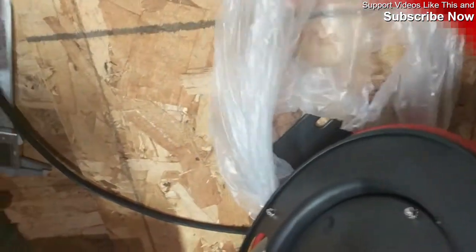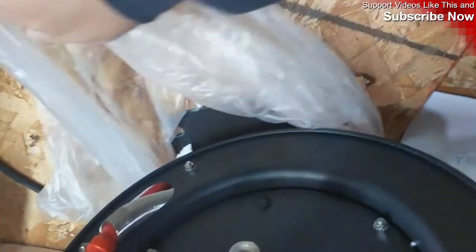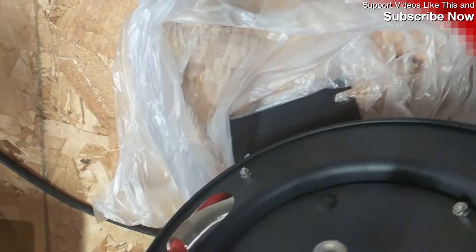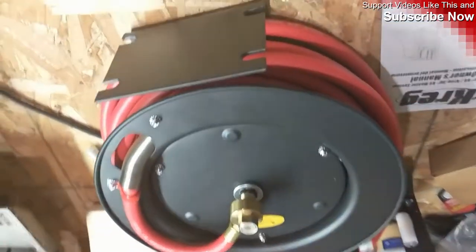But the reason I'm doing this now instead of waiting for this tripod to come in a couple days is because I am in the process of building a stand for my air compressor, or a mobile unit for my air compressor, and I would like to be able to attach this to it and take measurements and stuff, which means I have to take it out of the box.